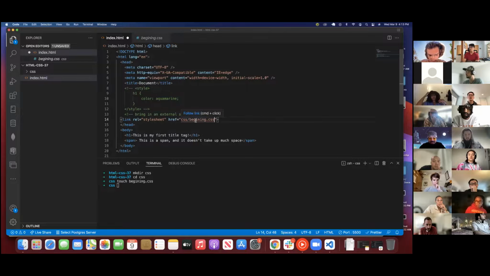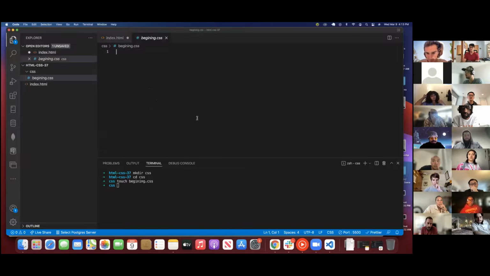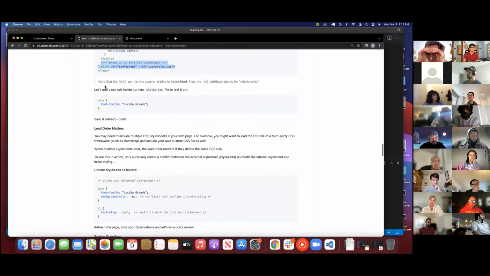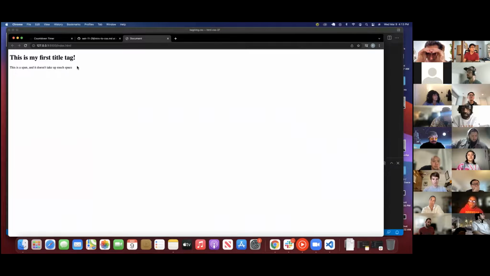A good way to know that it works is if you hold command and click here, it'll take you to that file. So I'm there now, and we can enter some CSS into here. It could be anything. If I go here now, I don't have any CSS. It all went away.